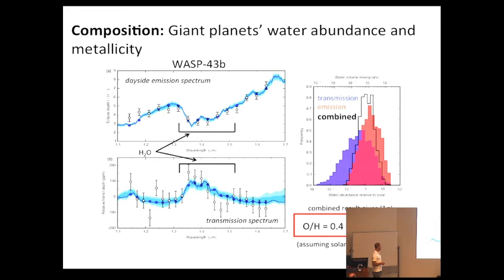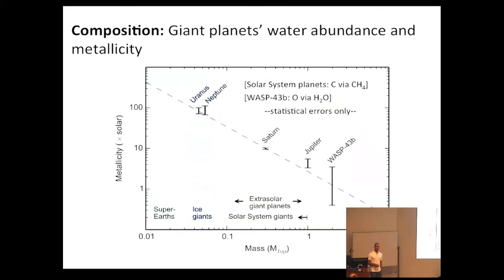water abundances consistent with the solar, the expectation for a solar composition gas. Combining these and making some assumptions about the abundance pattern in the planet's atmosphere gives us an oxygen abundance that we can use as a metallicity proxy in the planet's atmosphere and start doing comparative planetology between the planets of our solar system and exoplanets.